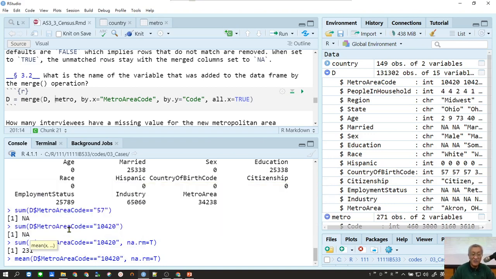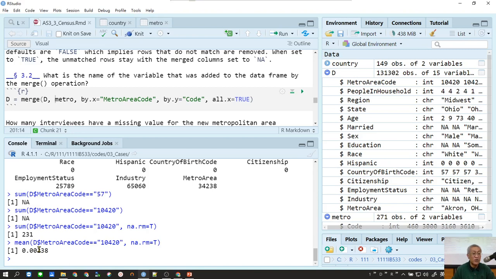So this is the proportion of metro area code, and this is the number of metro area code 10420. See that? So in this notebook, it majorly teaches two things. First is the merging of tables, merging of data frames, and the second thing is the handling of NA.